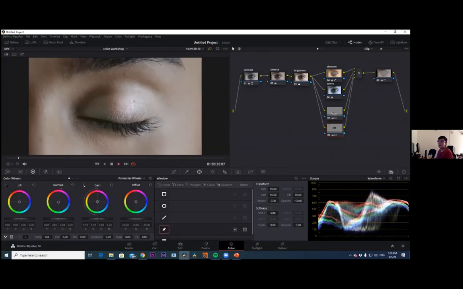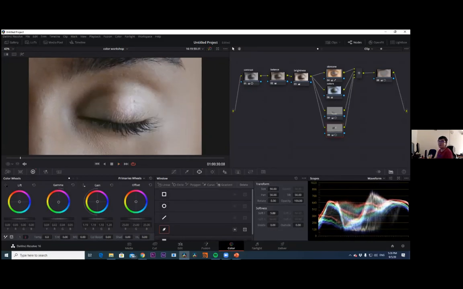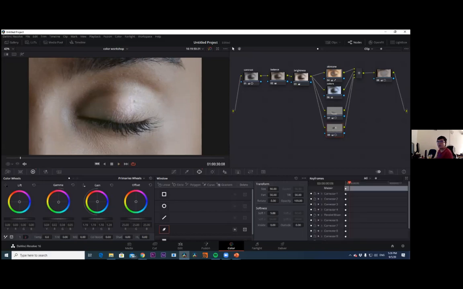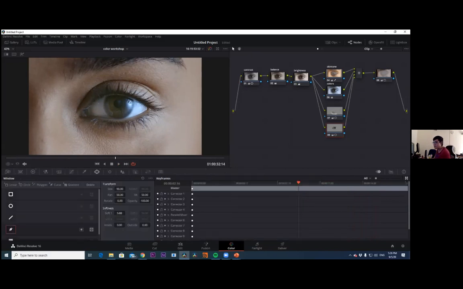But the thing is right now, the eye is actually opening and closing. So it's actually affecting where? It's affecting my outside. So I need to use a bit of keyframe, okay, to actually animate my color grade. So what happened here is that I want my effect here to be able to be seen only here. But when it's closed, I don't want my effect to be there. So what I need to do is I need to keyframe a little bit. Okay. So if Michelle is here, this is what I taught you just now about keyframing. So I'm gonna name it eyeball. Or iris, something like that.